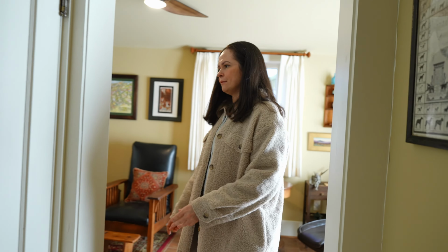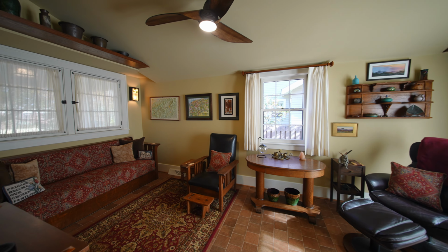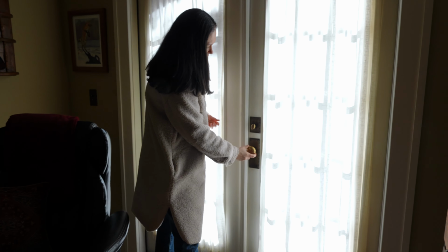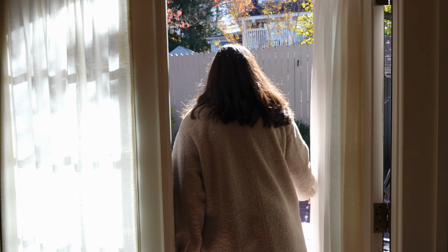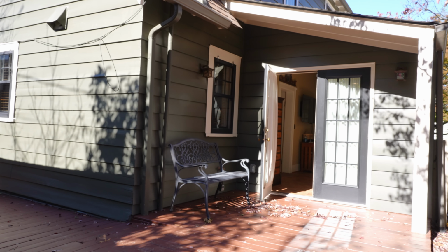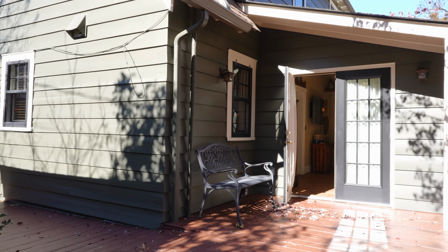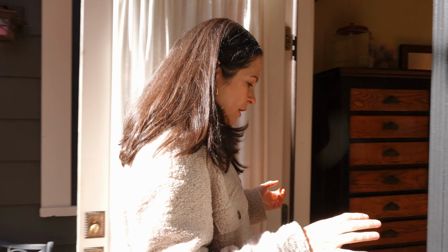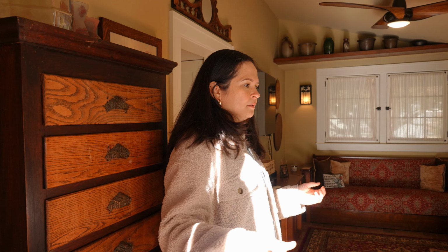All right, keep on going from the kitchen, wood floors. We get into another informal sitting room, or you can use it as an office or sunroom. These knobs, just love these knobs in all the homes. From here, you get into a little backyard, little courtyard that's completely fenced in. It's not huge, and it's super low maintenance because it's got wood here and just a little bit of space for a little bit of gardening, maybe flowers, plants, a little shed there. Yeah, you see neighbors all around, but that's just how it goes. It's more about location than the fact that you are getting a property like this that's historic, that was completely renovated, preserved, with a lot of original features.